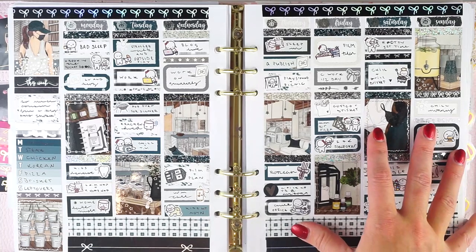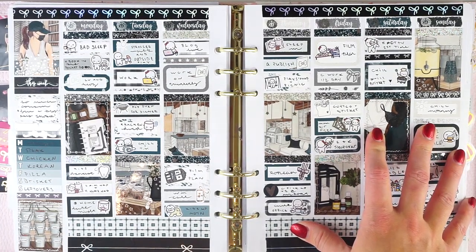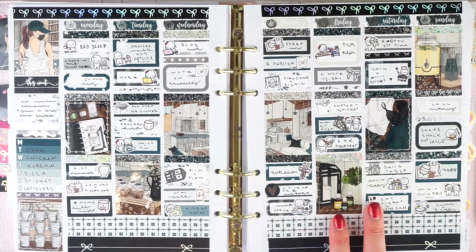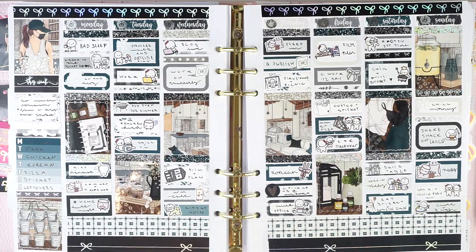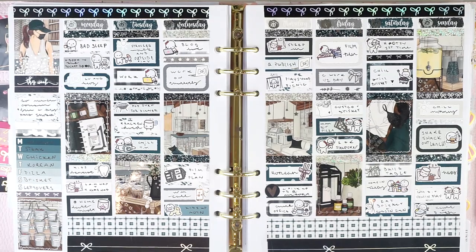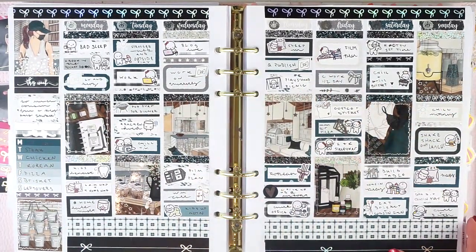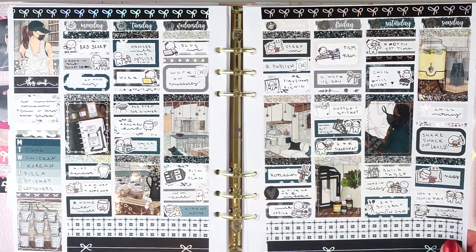Anyway, then the week after that, I used this kit, which is from Caress Press, and this is also a mystery kit. This is called Grillin' and Chillin', and it was the March mystery kit from this year, so from 2021. I think I was still getting the mystery kit at this point, and I just thought this was really, really cute, like barbecue vibes, and I really like this. I really like that Fashion Girl and the lemonade and just all of this. It's much darker colors than I typically use, but I just really enjoyed planning with this.